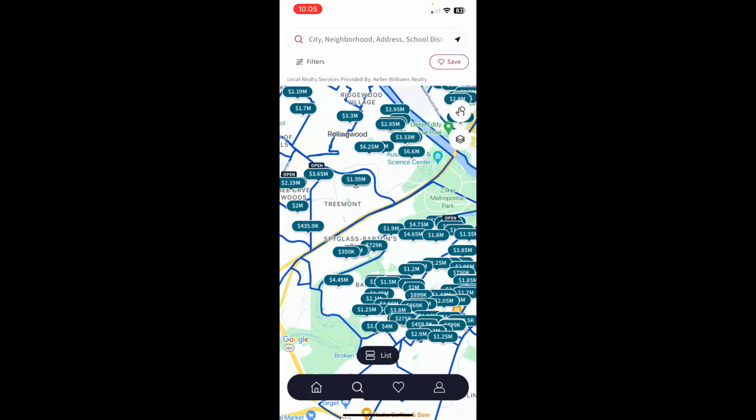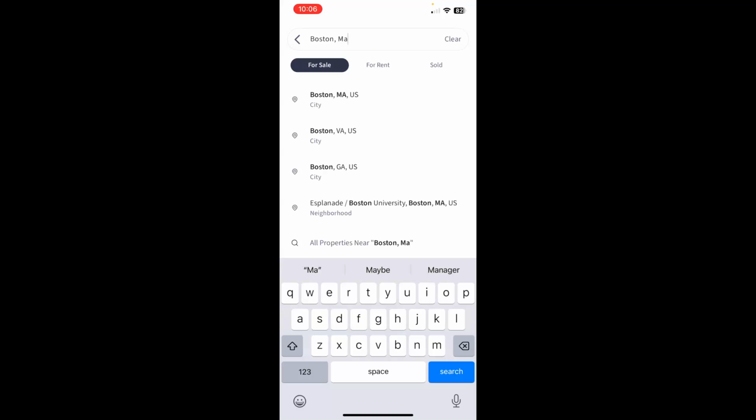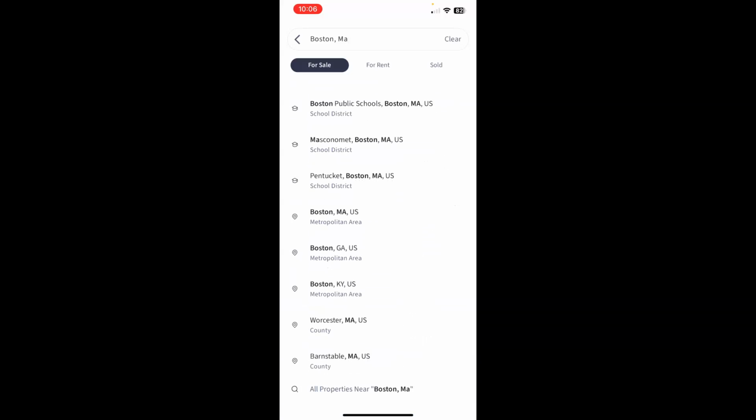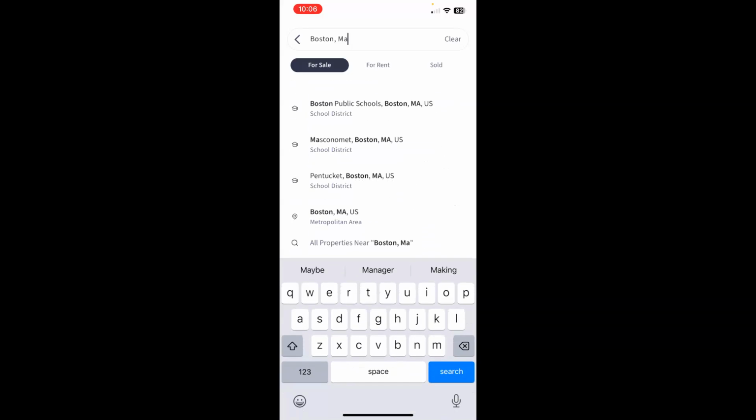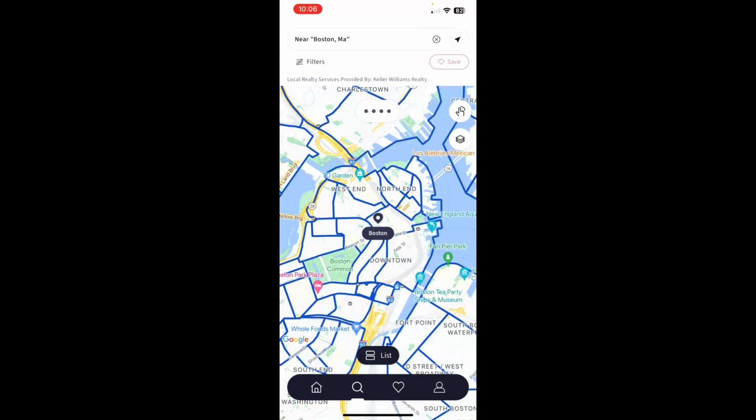So we can go ahead and tap our address bar here and begin searching. So we'll enter a city here. You'll notice places will begin auto-populating underneath. There we go. So you can select from the list that has auto-populated, or just simply keep your cursor in the search bar and click search. Now it's pulling up those listings.